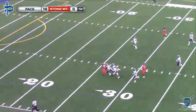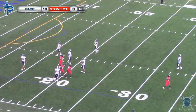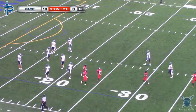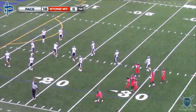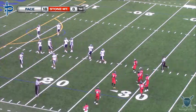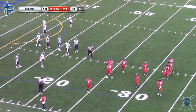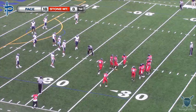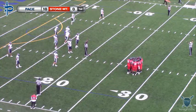Stone Mountain has a nice pass across midfield down to the 20-yard line. Knights got caught napping that time. Let the receiver slip behind literally all of their coverage. He was all alone, having no confidence in Litt to throw the ball. And then a very nice pass right over the middle, fitting it in seamlessly. Easy catch, and then using his speed to get 30 extra yards.